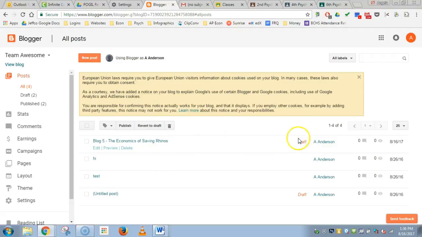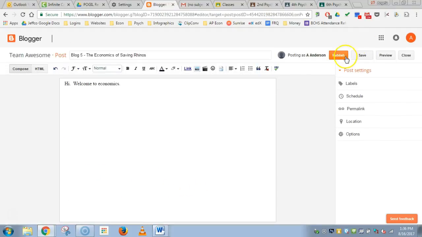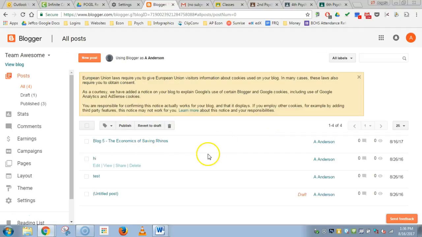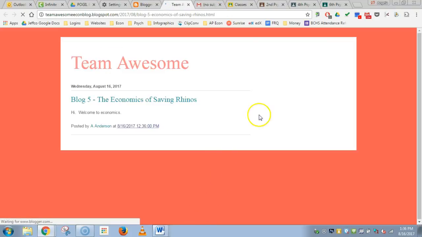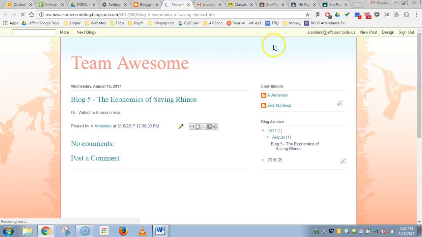Now, as long as it says Draft, I cannot see your post. So whenever you go back in and finish it, you'll want to make sure you hit Publish. And once you hit Publish, then everybody in the world can see what you wrote, including your teachers. And so you can click on View and it will show you what that looks like.